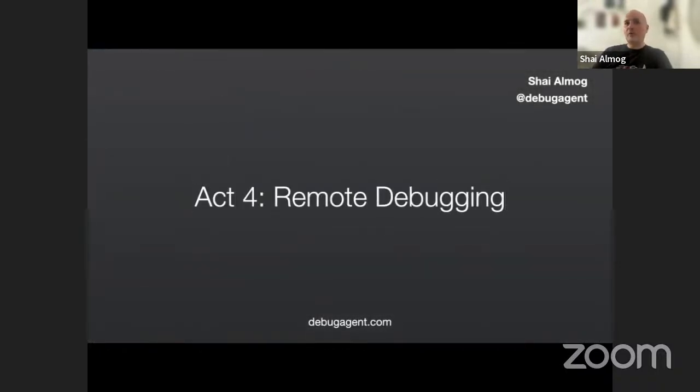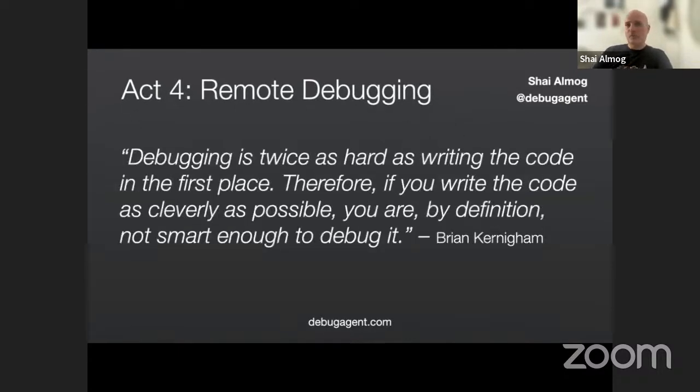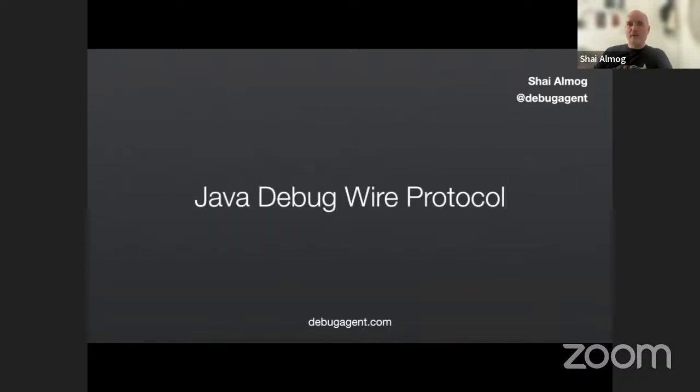For the final act, we'll talk about remote debugging, which I hope most of you know already. I'll try to cover a niche of remote debugging, which isn't as well known, and discuss some of the core problems with it. It's an amazing and powerful tool, but it also has significant weaknesses. The first and foremost is security. The Java debug wire protocol is the actual set of commands that we go through for wire debugging in Java and JVM languages. We usually call it JDWP for short. This protocol enables remote debugging since it can be run in a network mode. The problem is that this is very susceptible to attack.